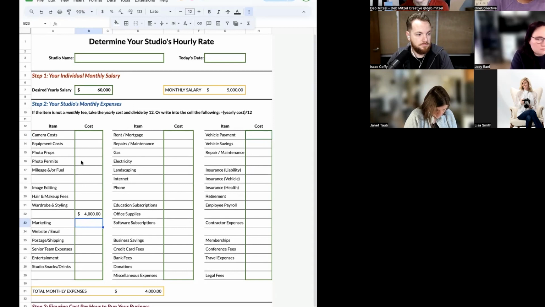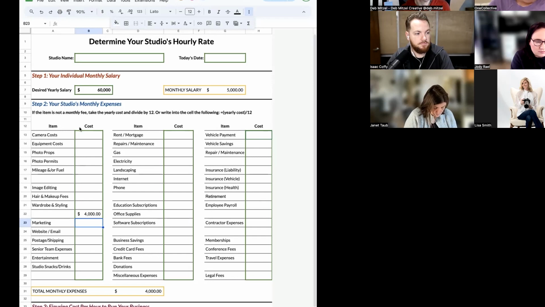So here's an important thing: if you don't know what your marketing is because it fluctuates so much, this is where you can say, well, my goal is to save or set aside maybe $100 a month. For the entire year, that's $1,200. That could be enough for your marketing. Maybe that's a little high, so 50.